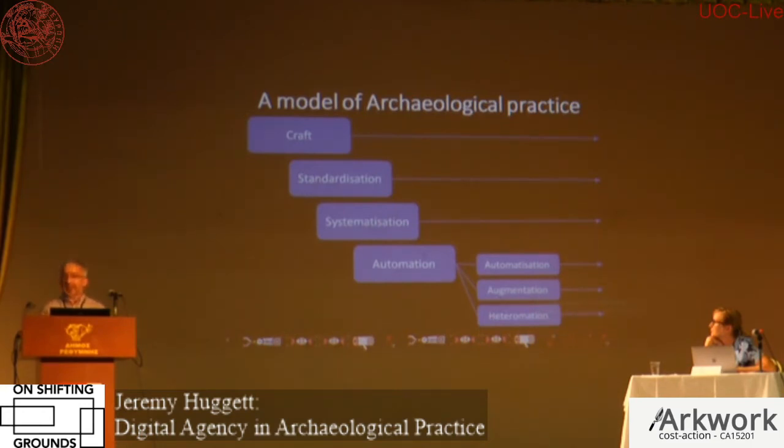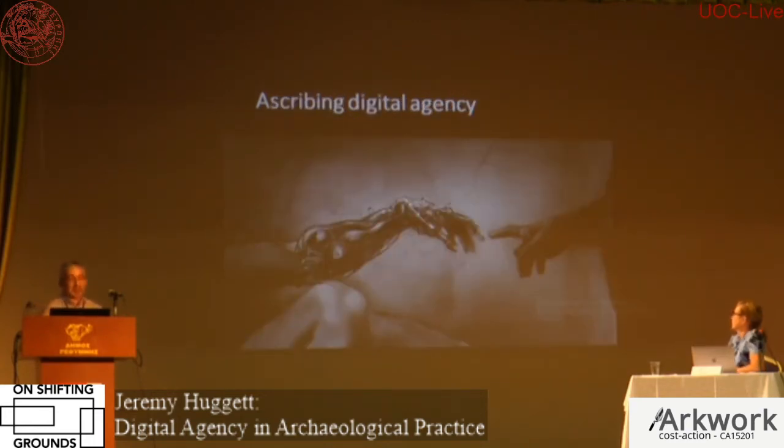At the very least, agency can be ascribed to devices by humans, especially given our tendency to anthropomorphize them. So if a device affects our subsequent actions and decisions, then it can be said to have agency. Or if a device performs a task that could not be done without this non-human contribution, then it can be argued to share agency with the human actor. So basically, I guess what I'm arguing is that if there's an approximate performative equivalency between a human action or cognition on the one hand and a digital device on the other, then we can claim that it has agency. So if our digital devices have agency, what are the implications for our relationship with them or towards them as far as our practice goes?